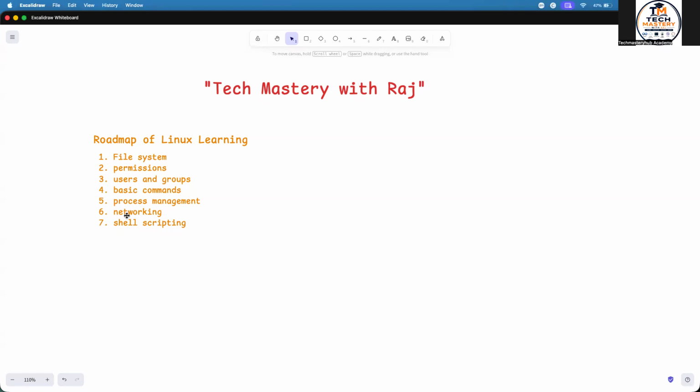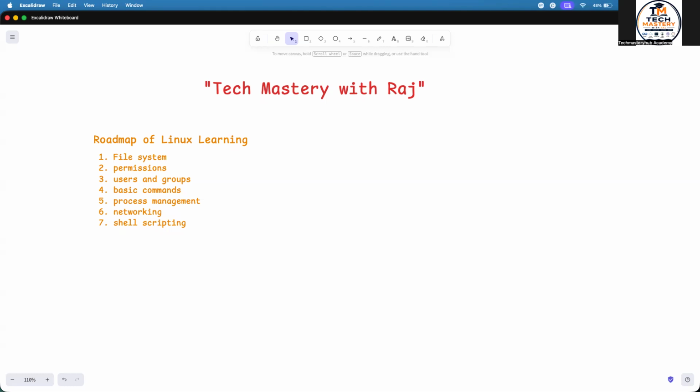Because in real DevOps work, on a regular basis, you will have to work on creating and managing files in Linux. You will work with configuration files. You will have to handle log files. You will have to move deployment artifacts, and you will also have to clean up systems. So file management is not optional for DevOps engineers. It is a core DevOps skill.